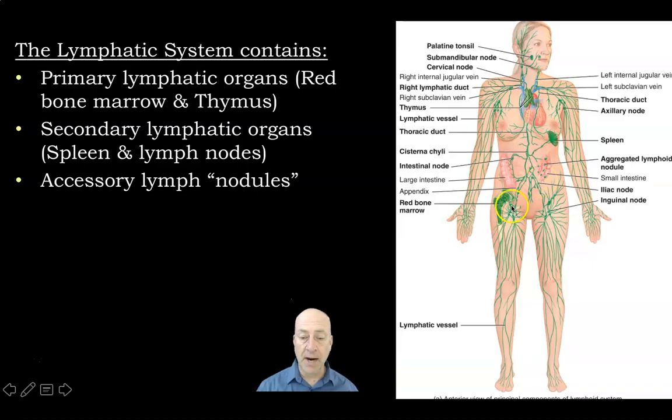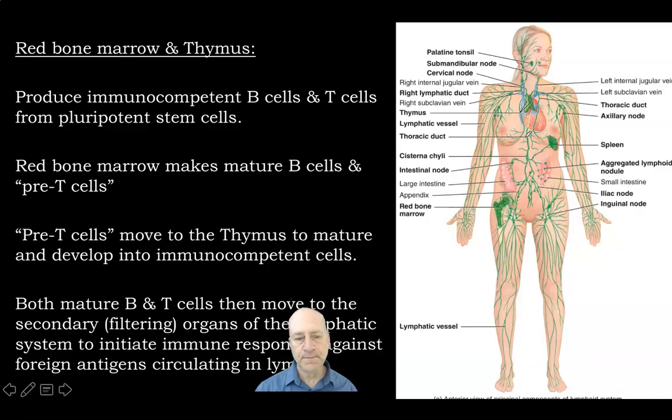You can see they're all split out here on this image. So the bone marrow, I'll go ahead and circle the bone marrow, and again the epiphyses of the long bones and in the flat bones. And the thymus is going to sit right here. I'll blow this up in just a moment. I'll circle the thymus. Those are the 2 primary. And then the spleen, and then all these little dots, all these little beans. We'll see these bean-shaped little dots that you see along the lymphatic system, and I'll show you those in a little detail. So the spleen and those lymph nodes are the secondary lymphatic organs. And then there's lymph tissue spread throughout the whole mucosa of your body.